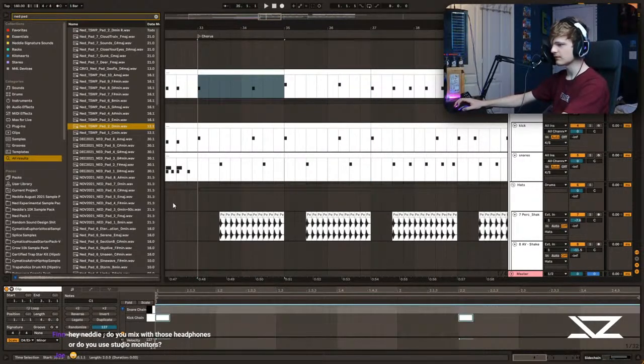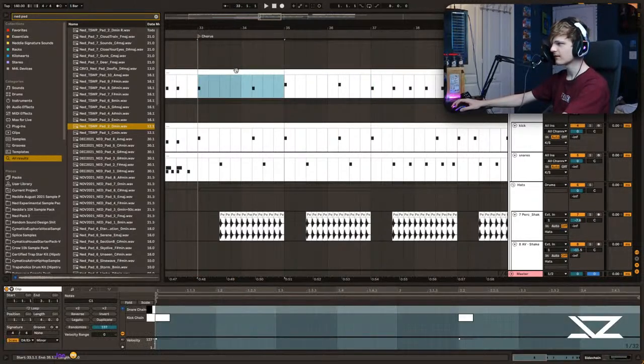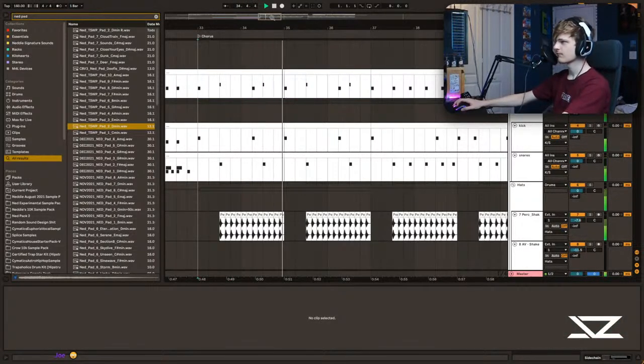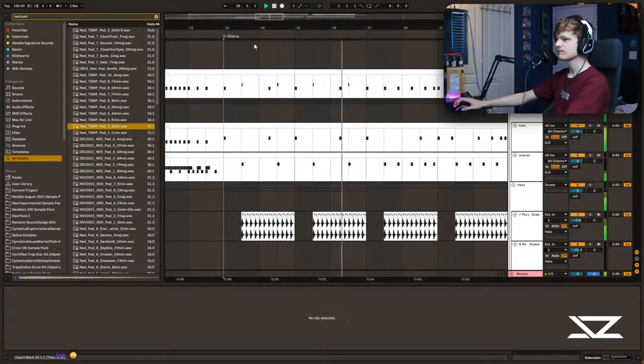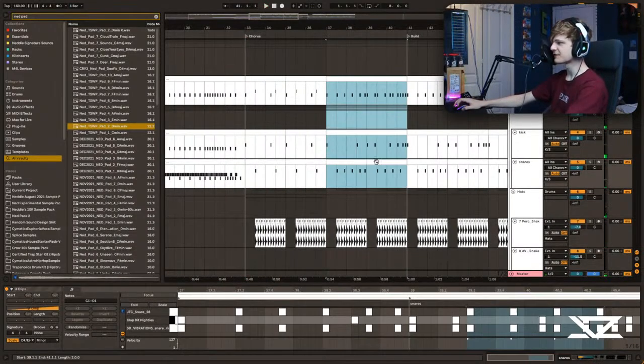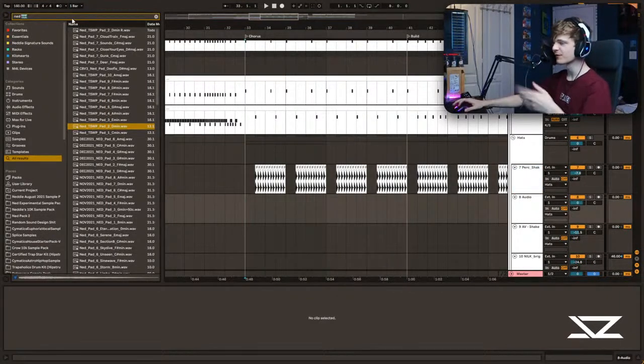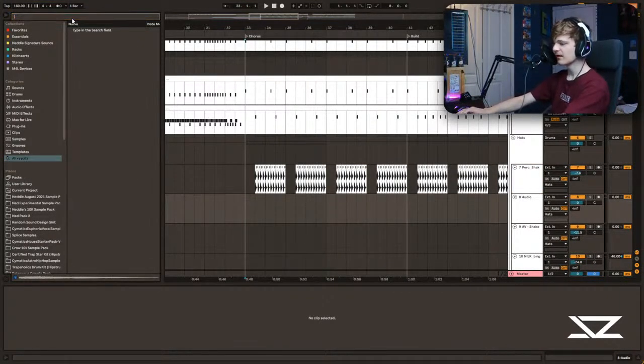Let's see, how do you have your, oh, okay, you have 2 sidechains, so let's do this. Right, I think it's just a little bit easier, and we can add some rides on top as well, so we have a little bit more of a 4/4.